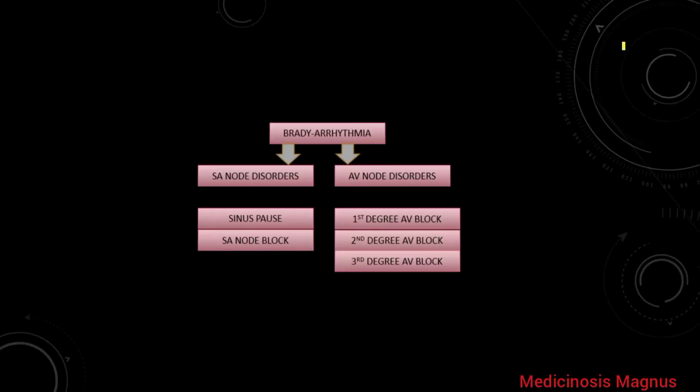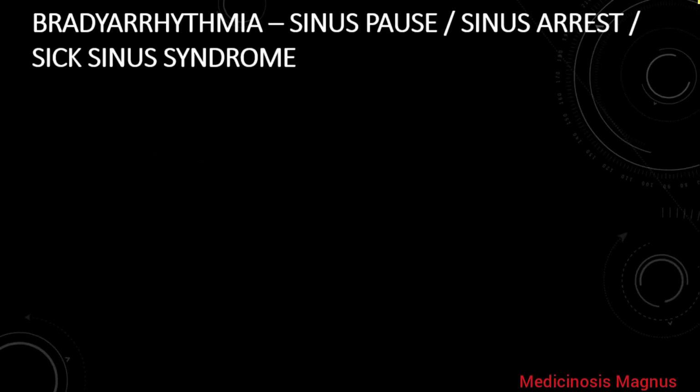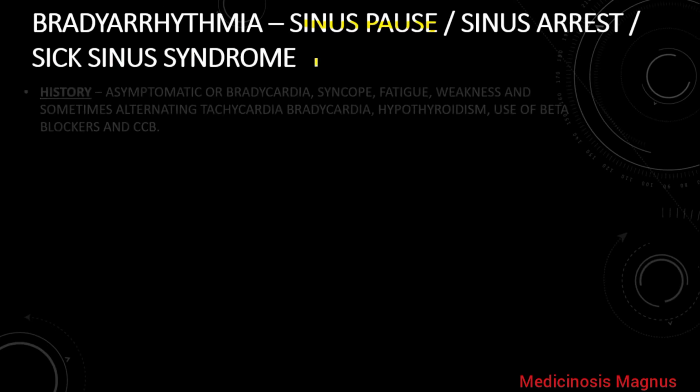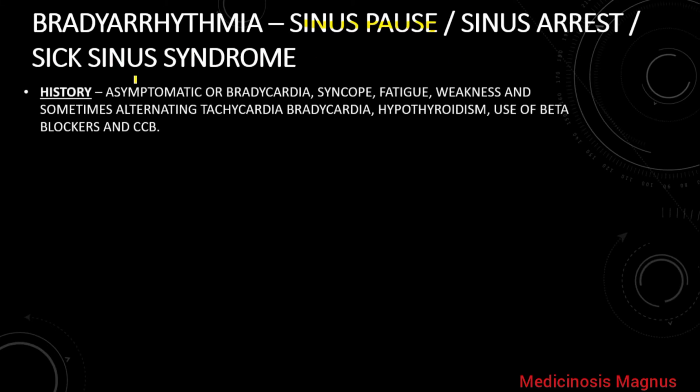First, let's talk about the bradyarrhythmias. In the bradyarrhythmia, we have the sinus pause. It is also called sinus arrest or sick sinus syndrome. Usually, the patient would approach you asymptomatic, or because this is a bradyarrhythmia, he may have bradycardia, a decrease in the heart rate. Due to the decrease in the heart rate, there can be decreased cardiac output, so he can have syncope, fatigue, and weakness. The patient sometimes can have alternating tachycardia and bradycardia due to sympathetic stimulation.